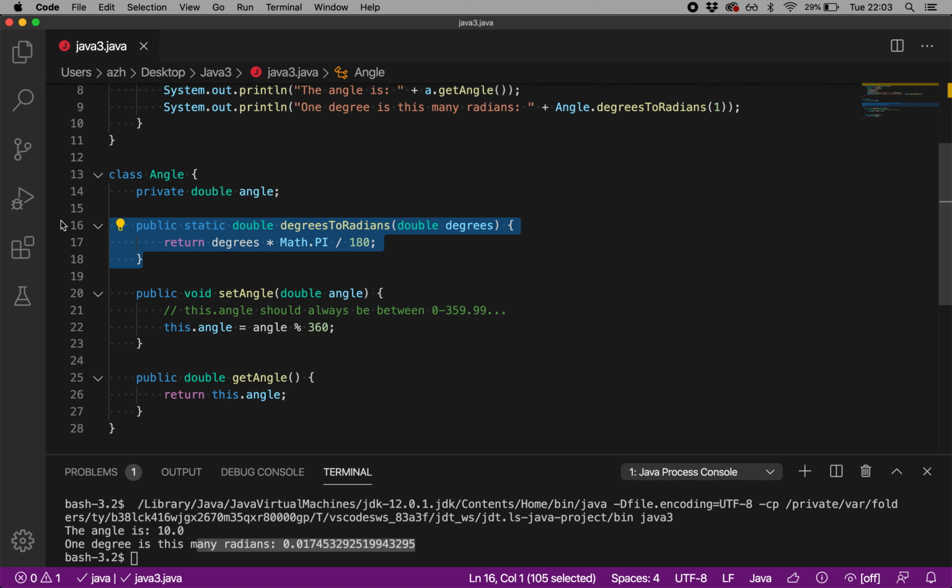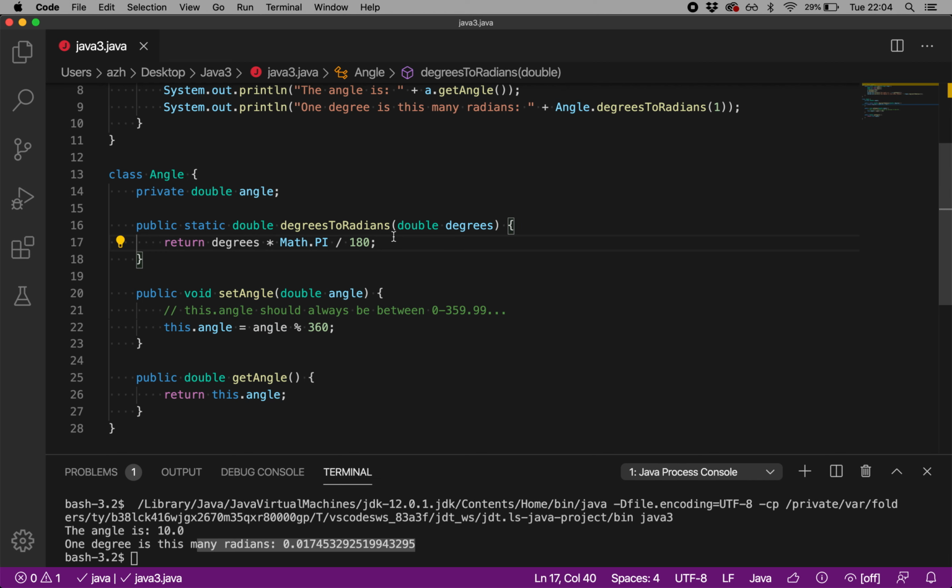All right, so you can put it in a class. It's usually related to the class. But it's some kind of utility function is generally what I've used these for. So in this case, if you just wanted to be able to generally convert, then make it static. It's not dependent on the individual object's angle, which could also be useful. Depends on how you want to use it.